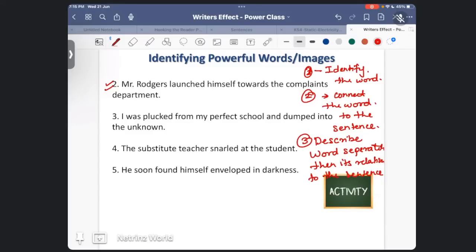I wrote all of this. I want you to answer this here in the chat, both of you. You type it and keep it. The moment I say go, then you will hit enter. So we just need to identify how the writer is using it. You have to describe the effect that the writer is trying to create in this sentence.